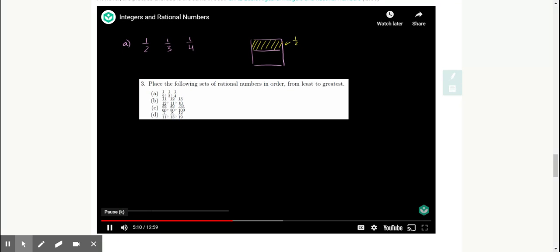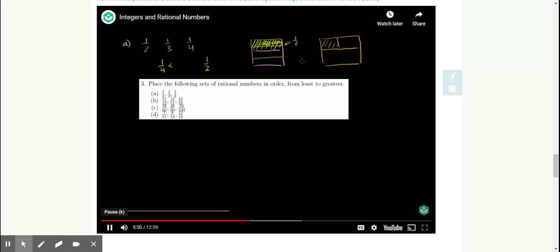This right here, 1/4. 1/4 is, you take the same pie. You take the same pie. 1/4 is just that. So clearly 1/2 is greater than 1/4, or 1/4 is less than 1/2. I'll write it like that. And 1/3 is right in between. If you did 1/3, it's maybe harder to visualize here, but if this was 1/2, if we divided this into thirds, 1/3 is less than this. So if we divided this into thirds, 3 equal sections, 1/3 would be just like that right here. And 1/3 is more than that.